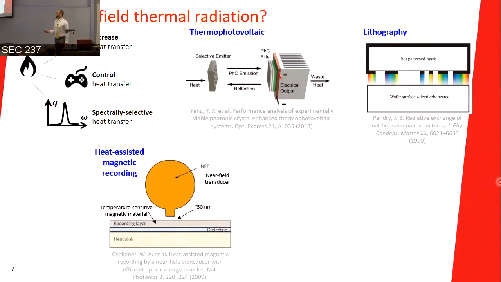The third very interesting application is heat-assisted magnetic recording, which will increase the data storage density beyond what we have today. You know that most hard drives work by storing the data on a magnetic medium. If you use heat with magnetization of the material, you can control a very small area of this magnetization medium to magnetize. So you can write your data on a very small area, as small as 50 nanometers.